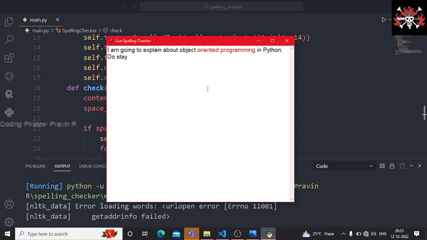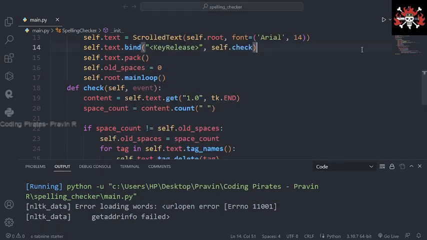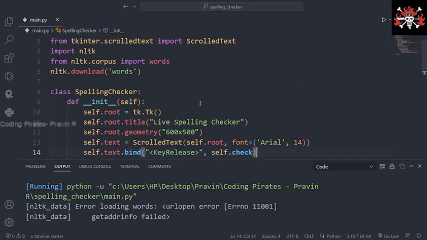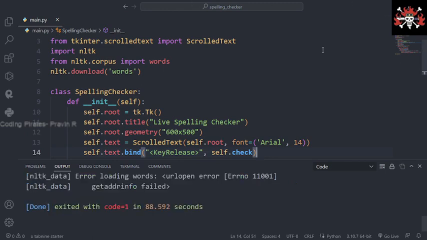Do stay tuned until the end of the video. Okay, do stay tuned until the end of the video. I think these two words are not defined here in the corpus. Okay, this is the program that I wanted to show you and explain.